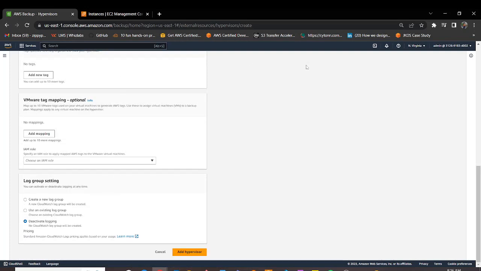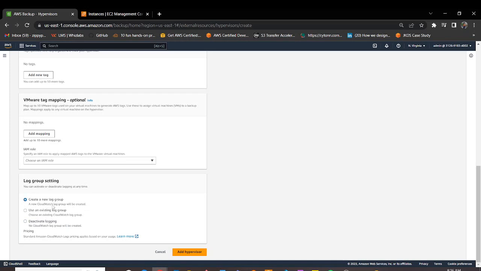Add tags if you want to. Then set up logging if you want to. So logs for this particular backup job will then be sent to CloudWatch Logs.